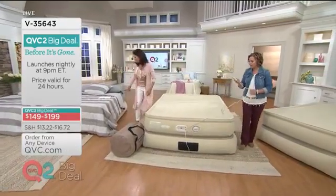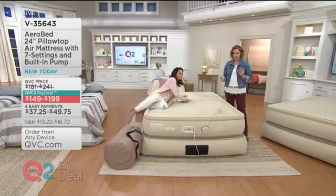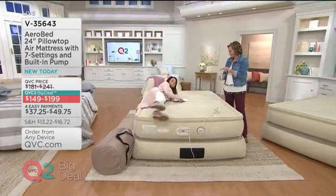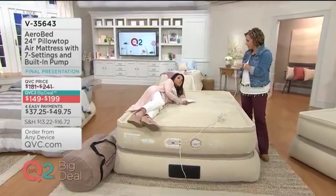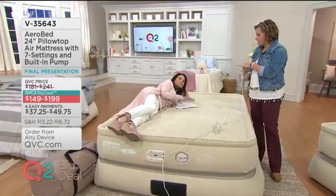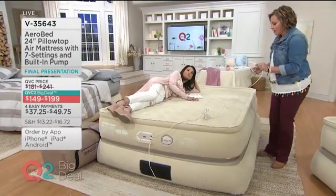I'm going to actually put it back up to firm, if you don't mind. And this is going to stay at that level. And feel it, Nance. Do you feel it? Yep. Filling up? Now, are you a firm bed or a soft bed sleeper? I'm kind of a firm girl, but I like that I can customize it if I want to. It depends on aches and pains or something or whatever.